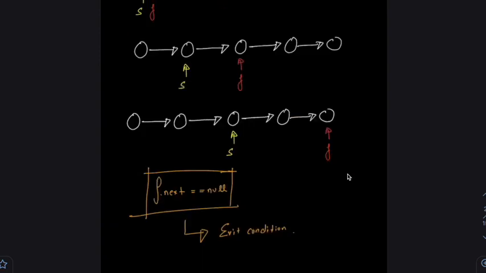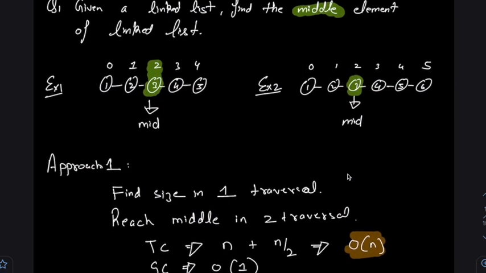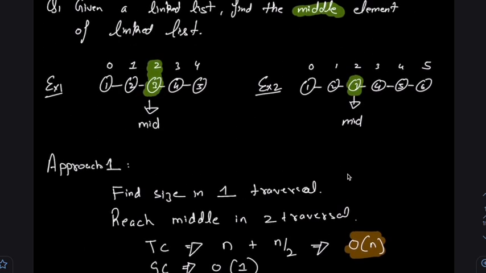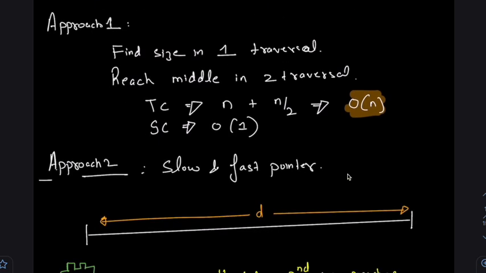Then the next class, again we did a bunch of questions. This was a very, very important class because of this concept. Given a linked list, find the middle element of a linked list. Now it has a very simple solution. Anyone can think of it: first I'll find the size and then I'll go to the middle, and that is my middle node.